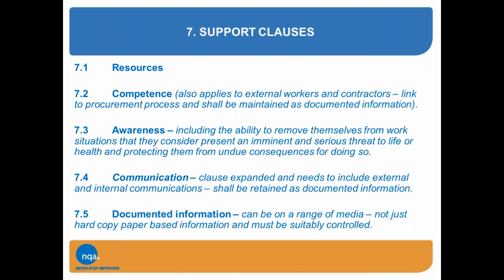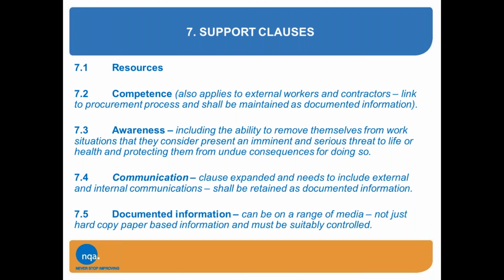It also looks at communication. They expanded it from 18001 to look at external and internal communication, what should be communicated, and some requirements there for retaining various types of communication as documented information. So you need to have records of how you dealt with this. You also need to consider how you will communicate, who you will communicate to, when, will that be effective, how will it be measured, etc. So there are quite a few things in there that within the management standard have been expanded on from the previous version.